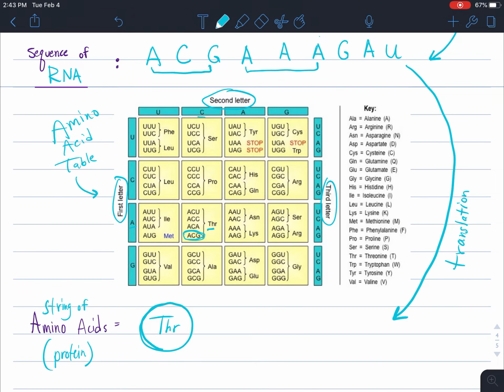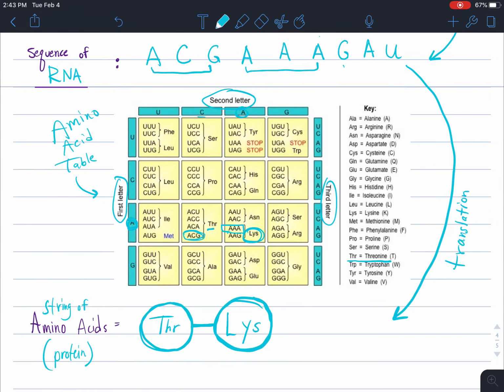Now I'm going to draw my amino acid here as a circle. THR is my first amino acid. THR stands for threonine, however you want to pronounce it. So our next one is AAA. So now we go A. We find where those connect, and then AAA. Here we go. So now we have LYS. So this would all be done in the ribosome. The ribosome would connect THR to LYS because it's translating that RNA message. Okay, we have a string of amino acids building, so now we're starting to make a protein here.